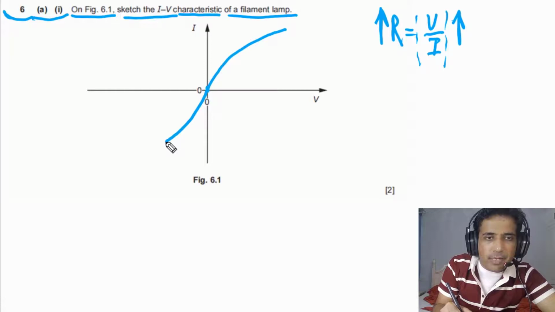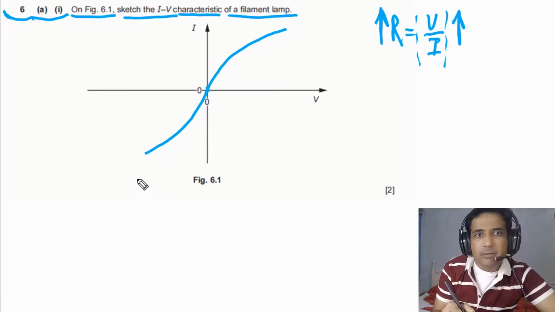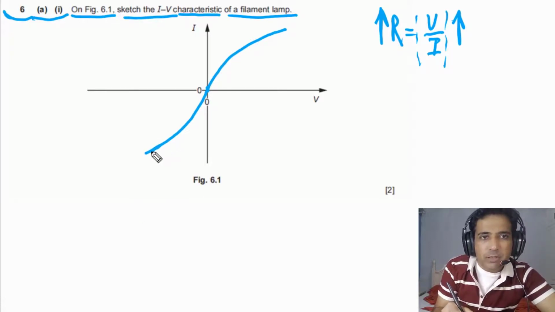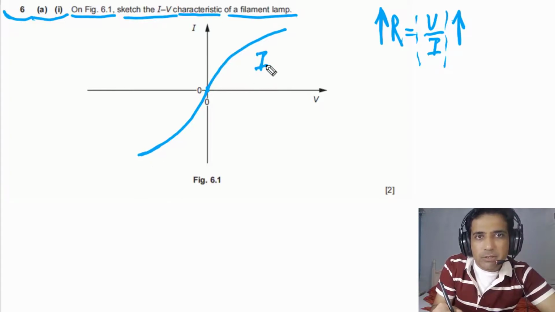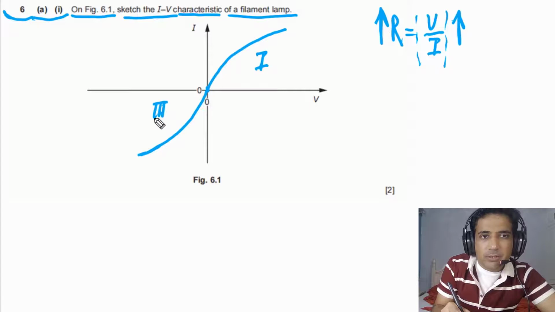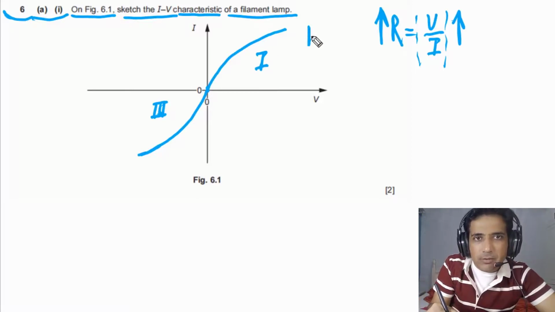And your curve has to be in the first and third quadrant, and it has to be symmetrical in these two quadrants. So we can simply say this is the first quadrant and this one is the third quadrant. It simply means that, you see, in this case current is negative. It means the polarity of the battery is reversed. So let's try to understand what exactly it means.